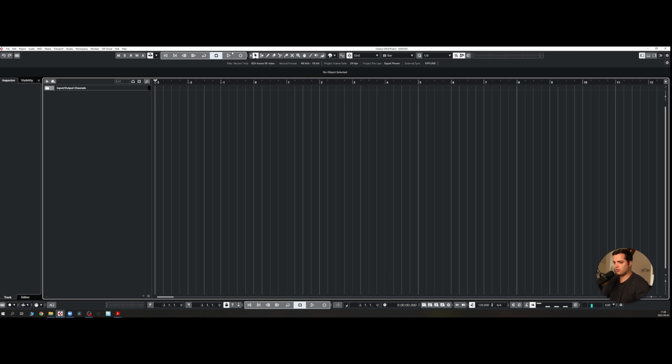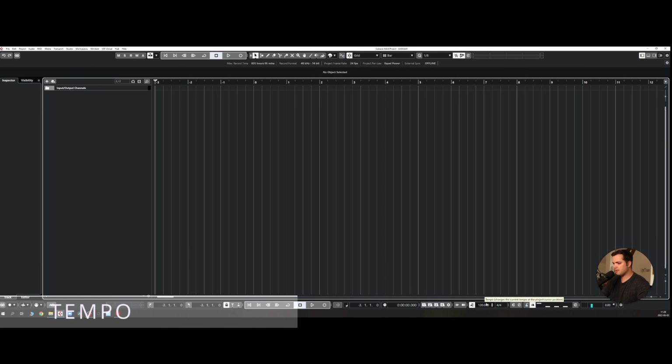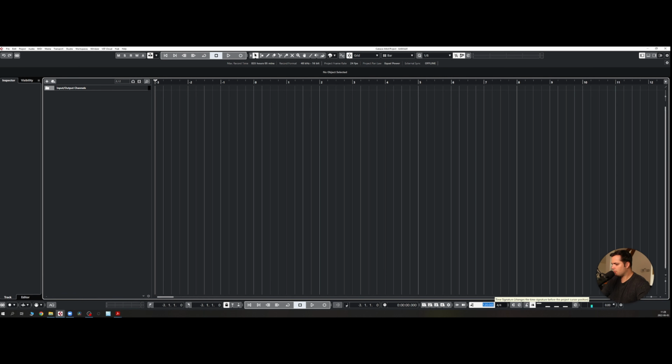Let's say that you want to play a song and you want to start composing. First thing is maybe you're going to set the tempo. So tempo is here down below, 120. You can just click here and change, and let's say I want something at 1010 beats per minute. So you can change the tempo here. There's no problem. You can go up to, too fast for me today, but let's use 1010.